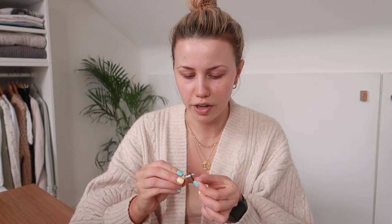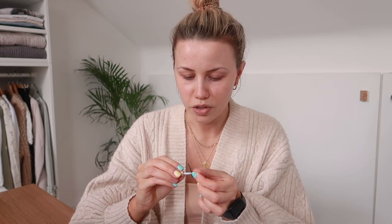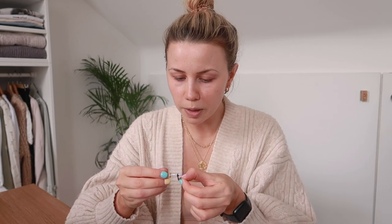I've used them nearly every single day and they're still really good. I just pick the glue off with some oil-based concealer cleanser every night, and they're absolutely fine. I really love them. I put those on first and let them glue on, and then I do the rest of my face around them, so I haven't done my entire face and then I'm trying to stick on lashes and they're going really badly. But to be honest, these are the best ones I've used, and I'm not really a lash person normally.